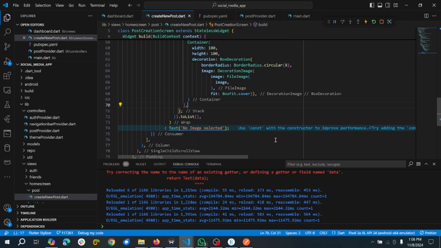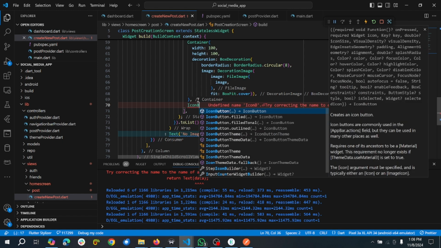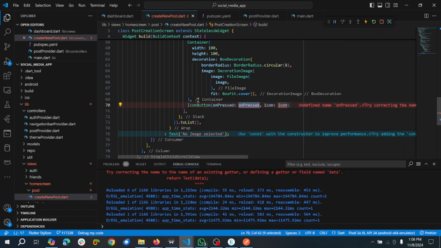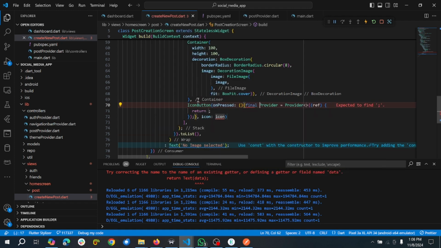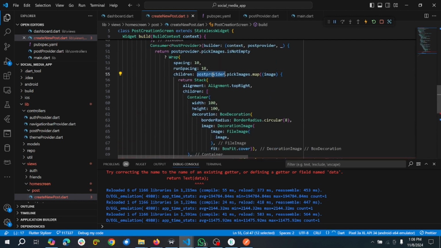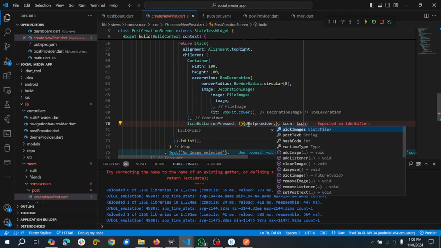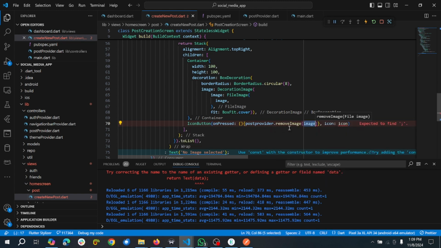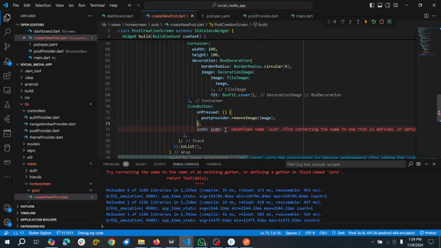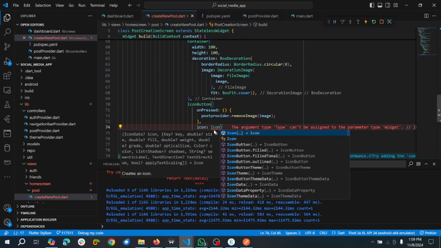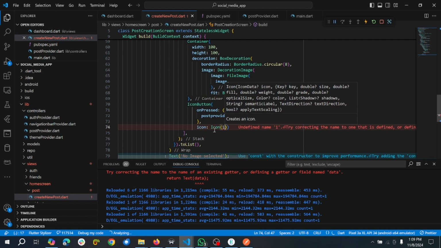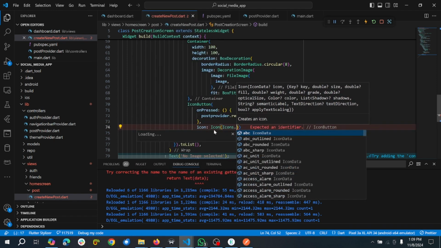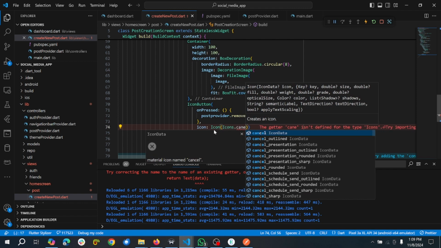Here icon button, onPressed is going to be provider, sorry, post provider dot remove image. Icon is icons dot cancel.